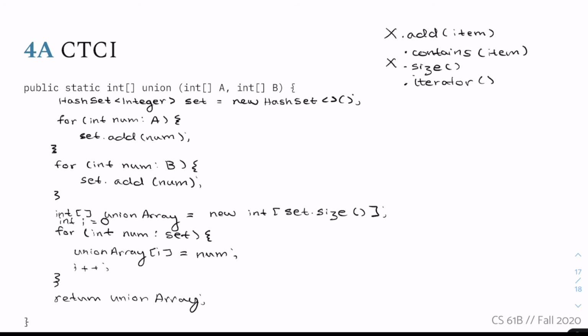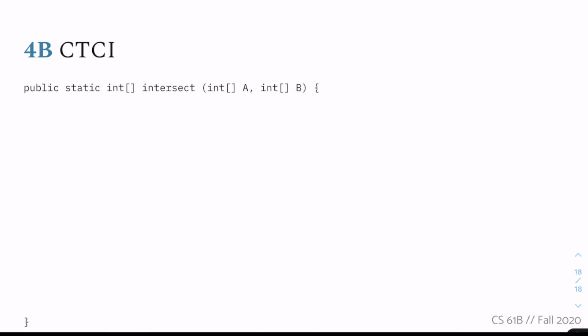Great, that's our union. Now we're going to get something a little trickier. So the same thing, except this time instead of returning the union of two sets, which is all the items they have without duplicates, we're going to return the intersection, which is all the items they specifically have in common. Again, please use the ADTs that we've talked about in the past, because otherwise this problem gets really, really hard. I'll give you guys a couple seconds to think about it.